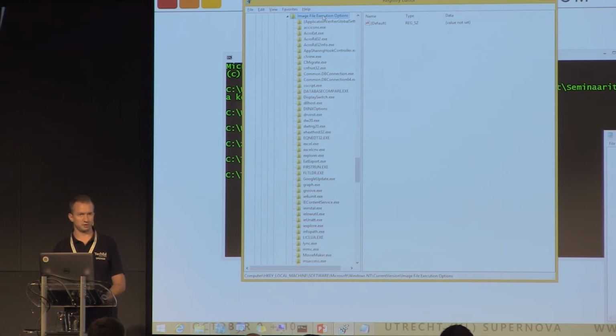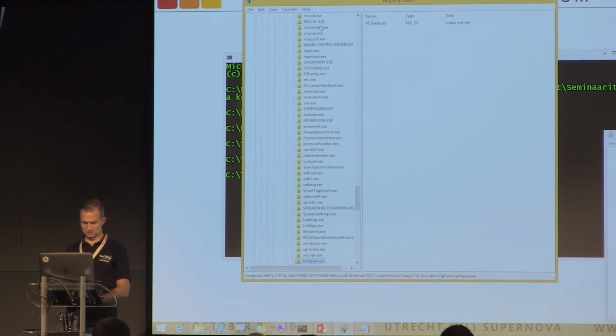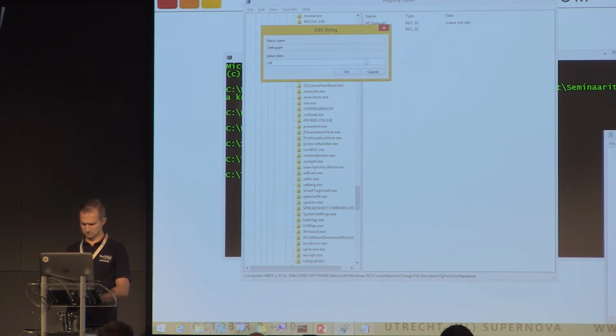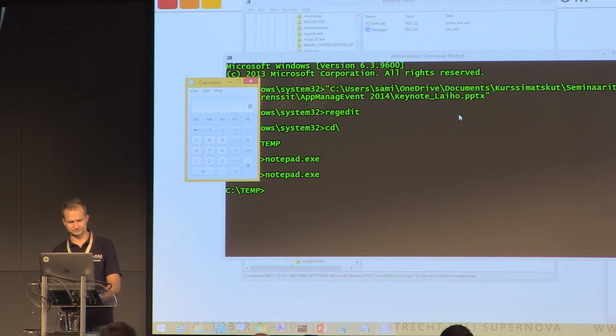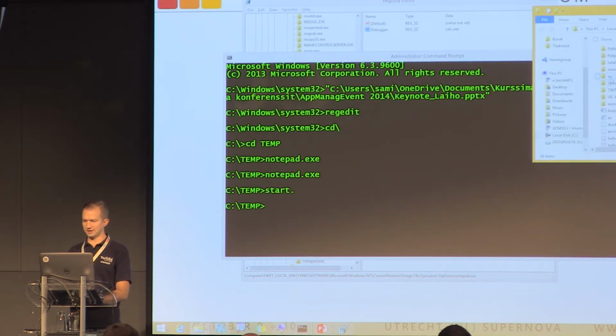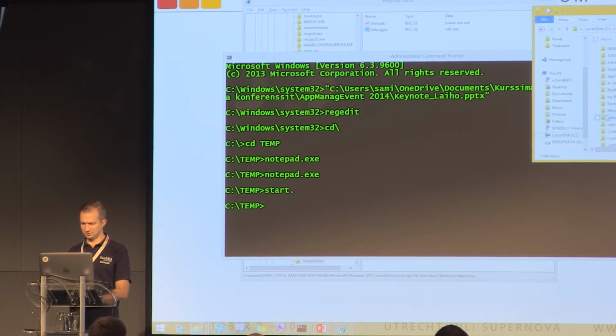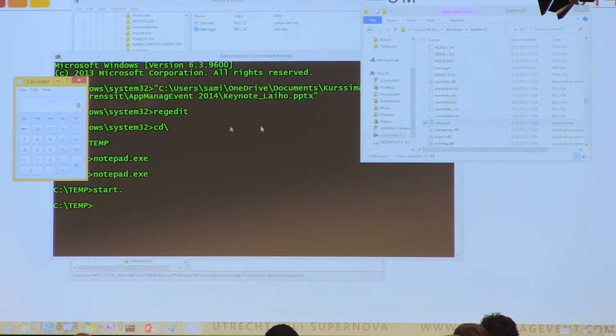And the best, of course, is to play around with your friends. So let's do a key for notepad.exe. And let's say notepad.exe uses a debugger, which in this case will be calculator.exe. Like this. And now wherever you go and you start a notepad, you will always get the calculator. Wouldn't it be nice that if a friend of yours wanted to actually open up Notepad, they would have to every single time go to C:\Windows\System32, and then right-click Notepad and open. And no, it won't work either. So there is no way of getting rid of image file execution options. That's the most powerful one.